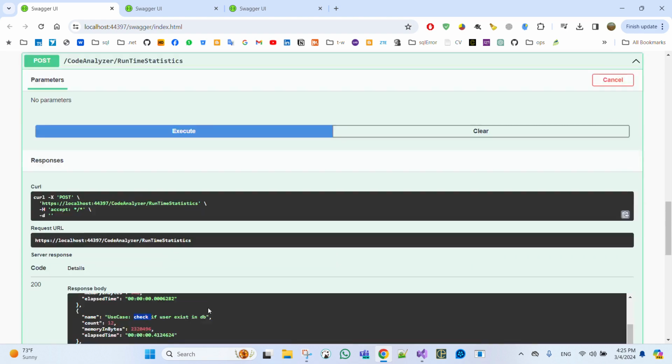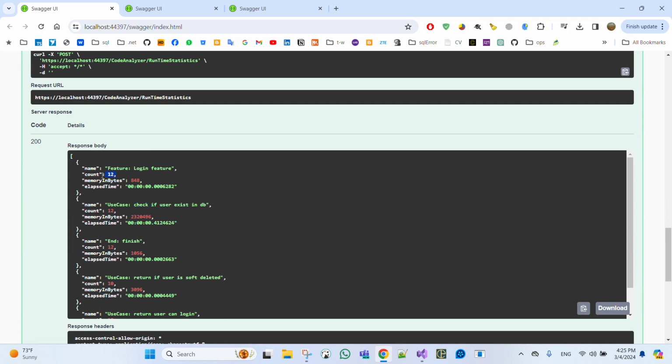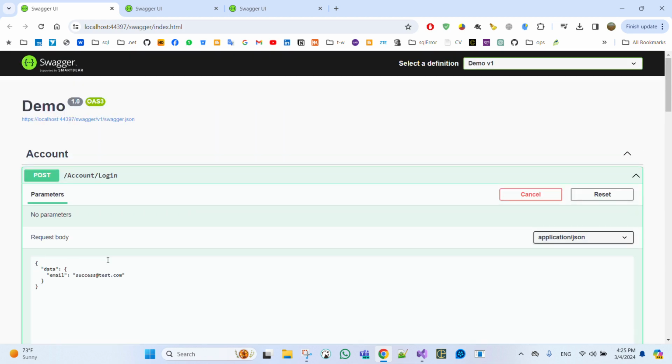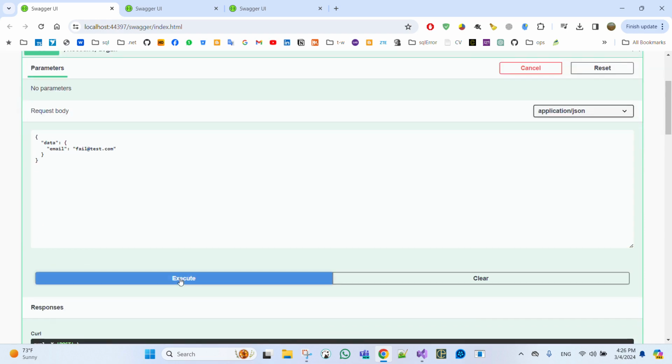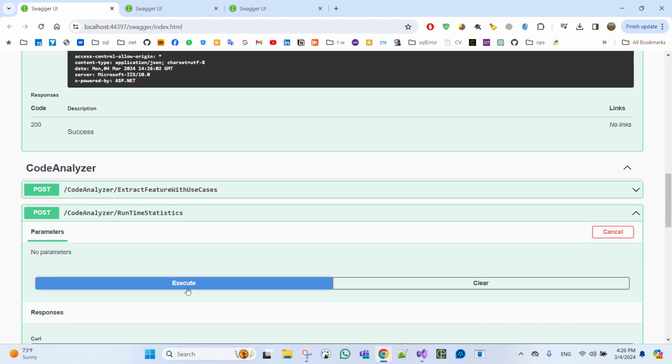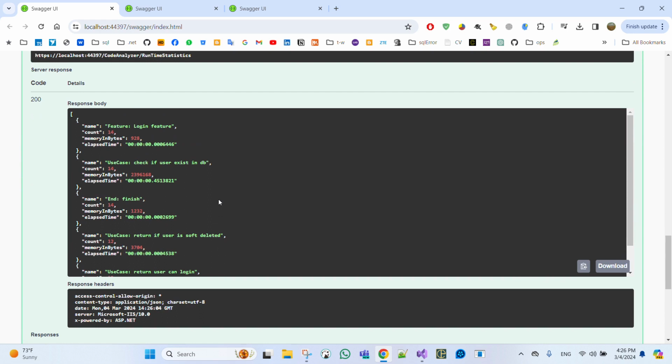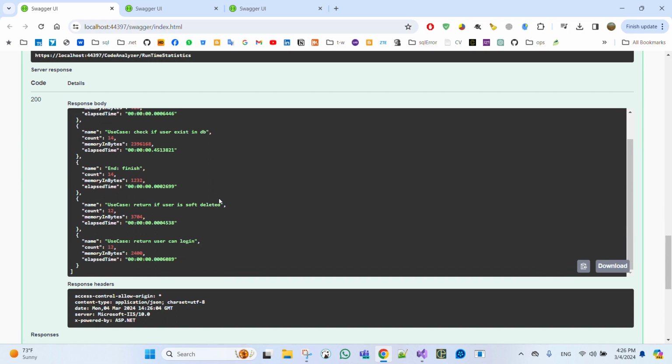So if I run code statistics again, the login feature has a count of 12 tries, the soft delete use case a count of 10 tries. There is no fail case yet. Oh, I excluded it.